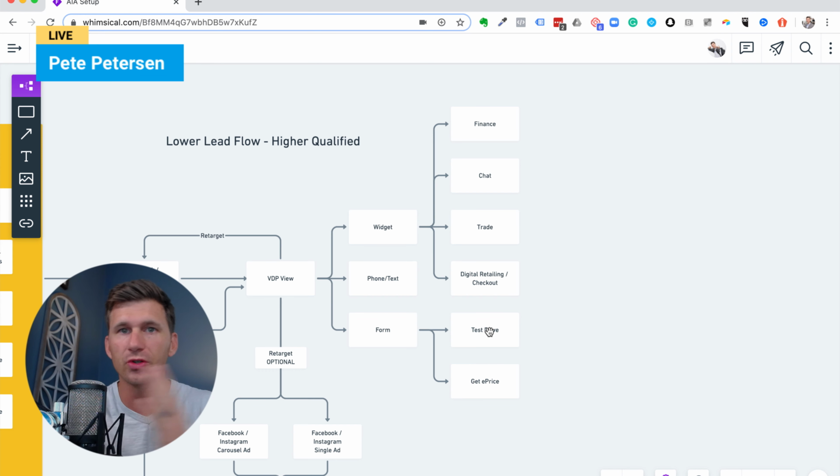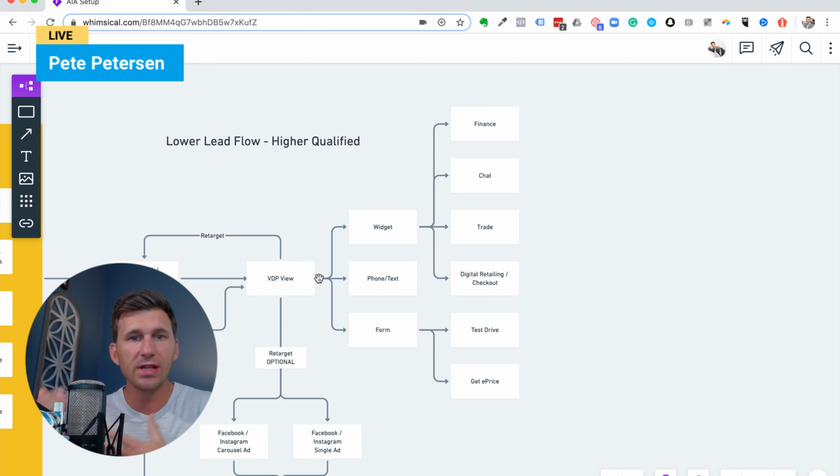In a funnel, when you're driving funnel, you want to have what is the next action you want the customer to take, right? So in this case here, you've got a form, but you've got a test drive, an e-price, a this, a that. Try to simplify where you can, but ultimately you need to log: did they submit a lead or not, right? And if they didn't, then you want to continue following up with them with like type or similar vehicles that they looked at already. And by setting the code up properly in here, you'll be able to retarget that shopper with the exact vehicle plus other vehicles that are coming in stock.